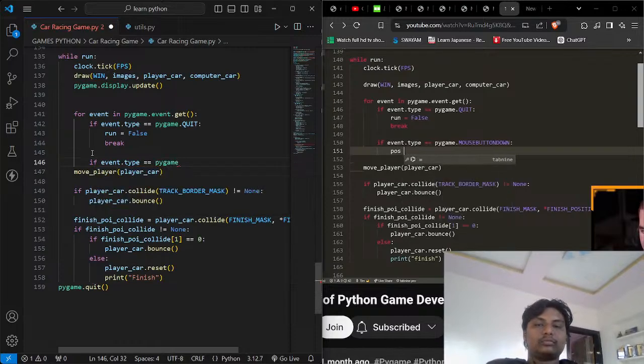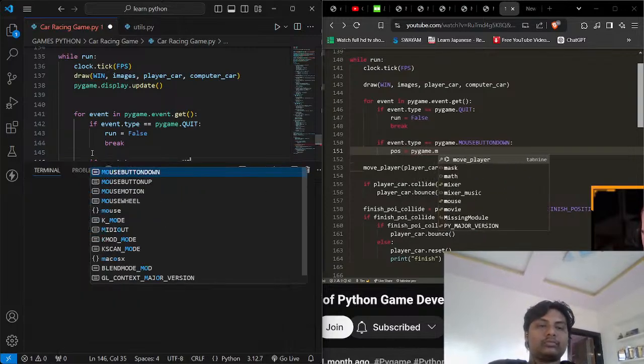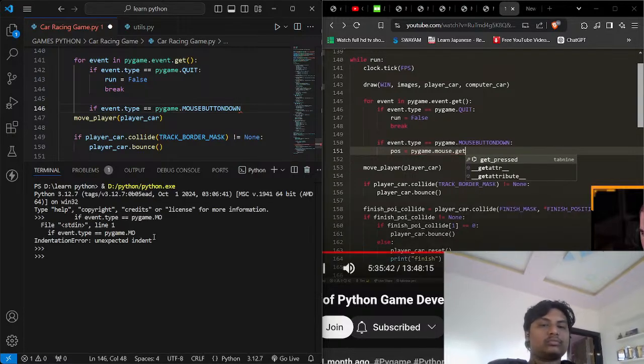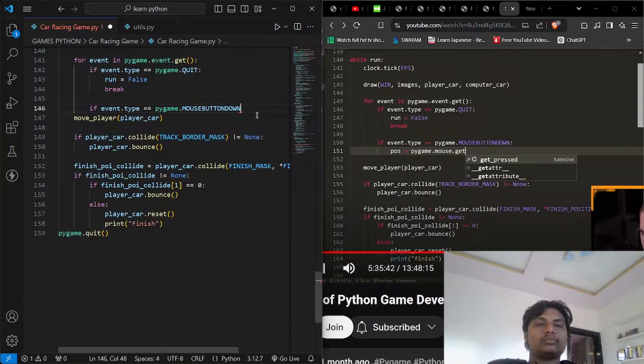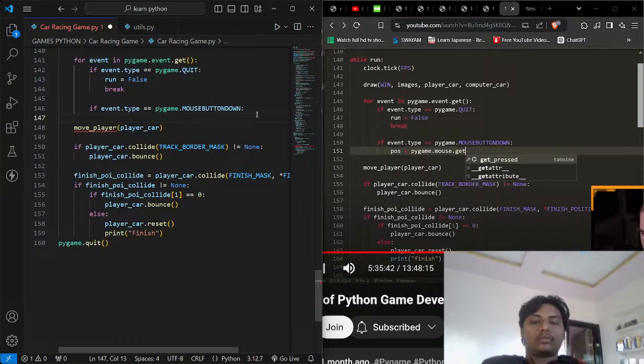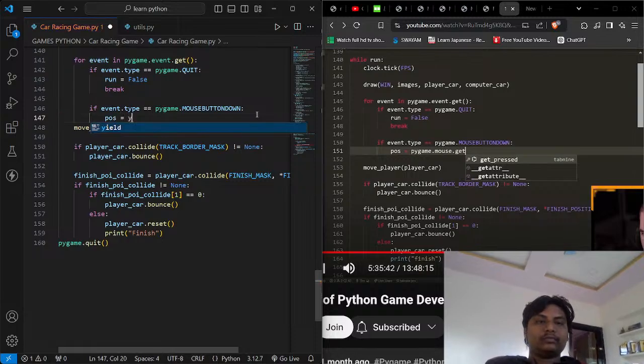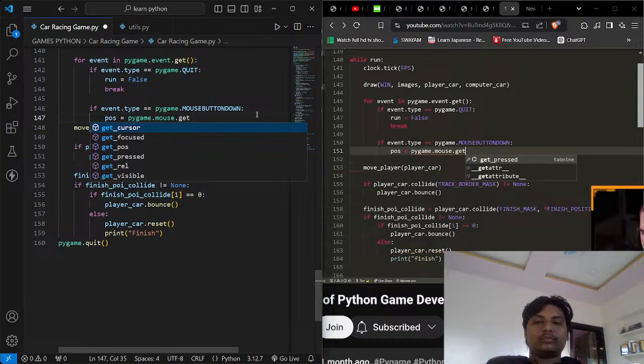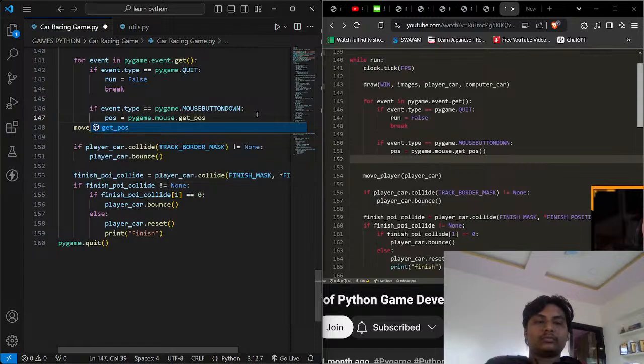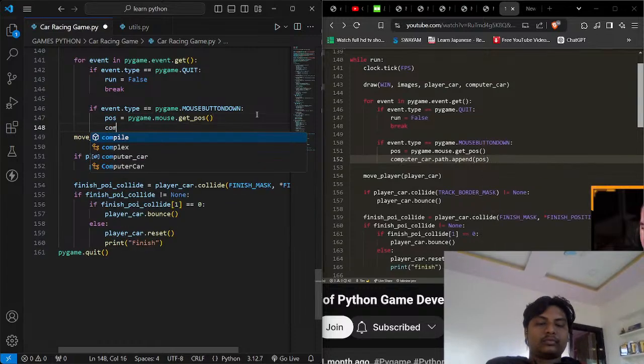And what we're going to do is get the position of the mouse. We're going to say pos is equal to pygame.mouse.get_pos, and this will give us the XY coordinate of our mouse on the Pygame screen. Then we will say computer_car.path.append(pos). So we'll add that position to the computer's path.